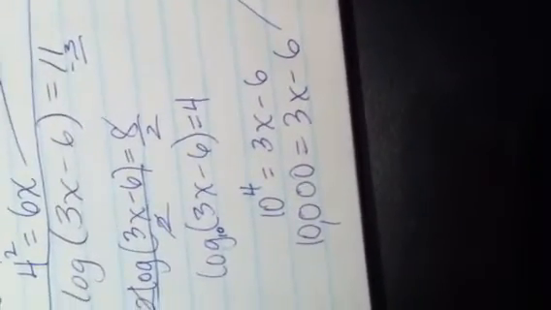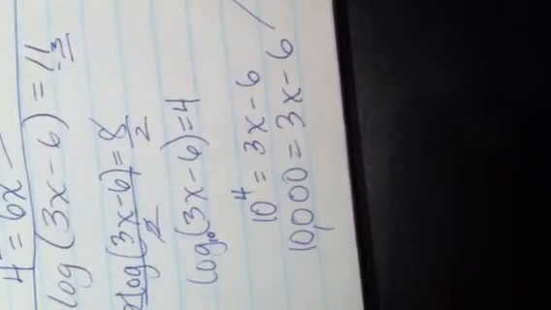Okay, I'm going to do my best to solve this without a calculator. So I have 3x minus 6. If you add 6, you get 10,006 equals 3x. So x equals 10,006 divided by 3. Well, 3 goes into 10 3 times with 1 left over, 3 times with 1 left over, 3 times with 1 left over. 16 is 5 times with 1 left over, and a third.